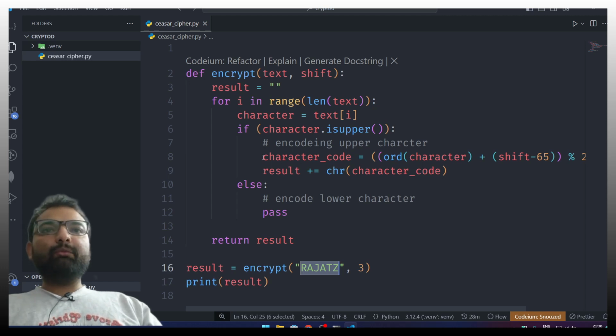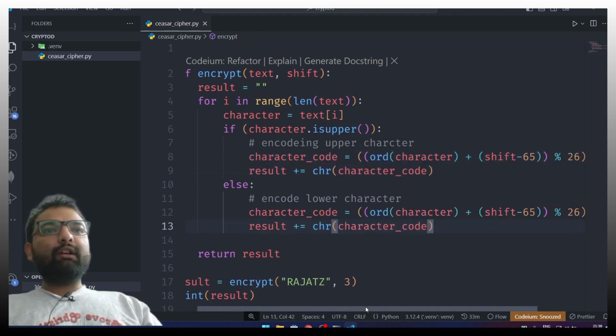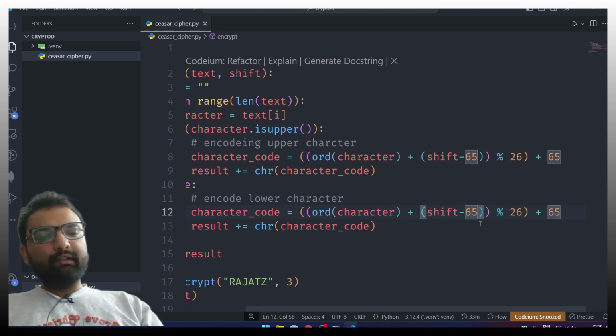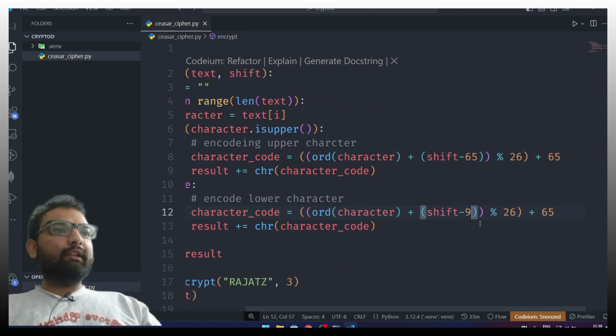So same thing would be with our lowercase character. Let me copy and paste it. So character code, we have our lowercase character shift. Here just one small thing that we changed: the starting character would be 97, and here we would be adding 97.